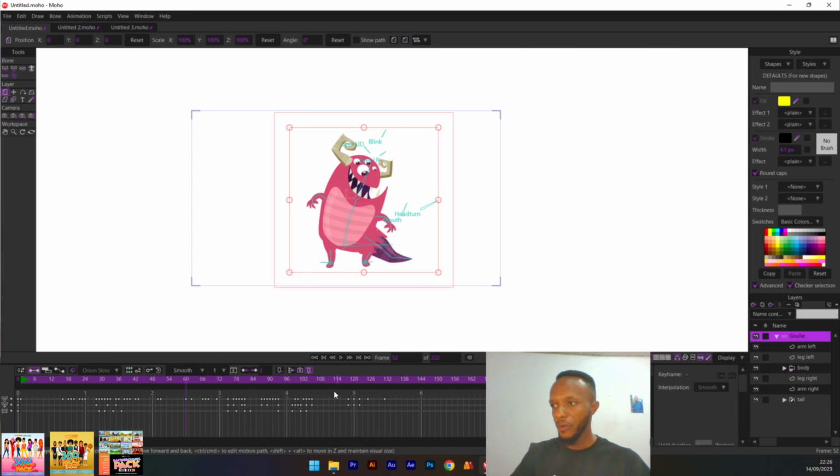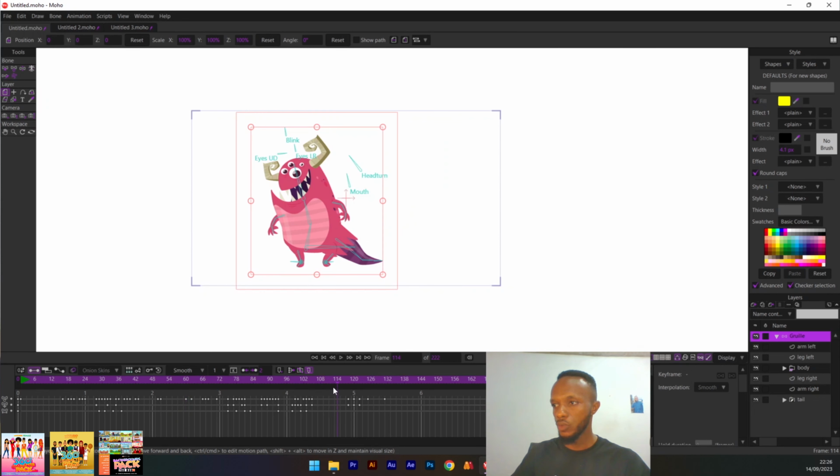Alright, and if I want to compress the space in between two keyframes, I could just put my CTI at the middle and then click this button. You can see I'm compressing the space between each keyframe, and this is very helpful, especially when you have tons of keyframes and you want to either add a space or remove the space in between the keyframes.